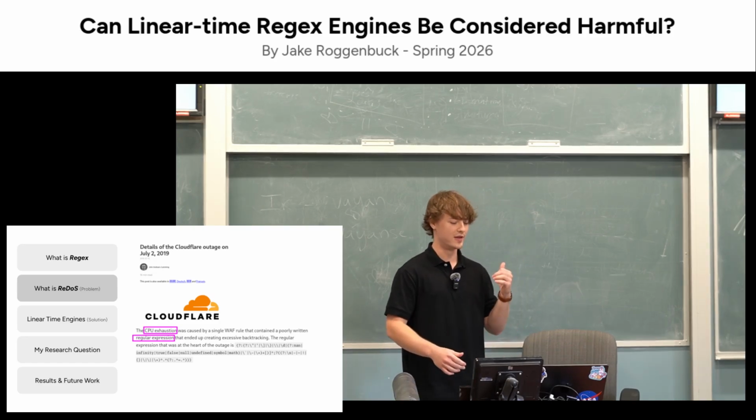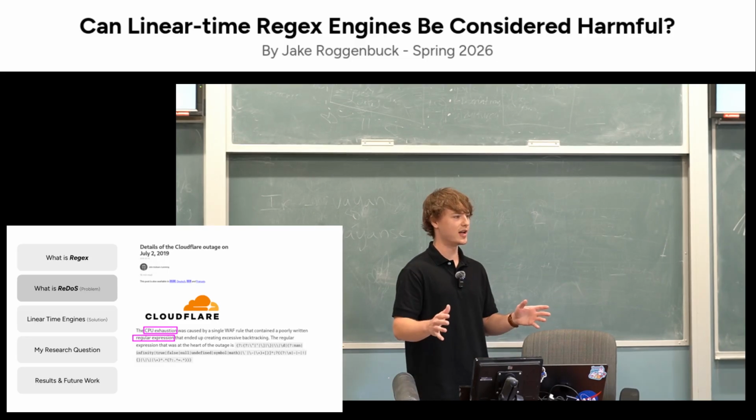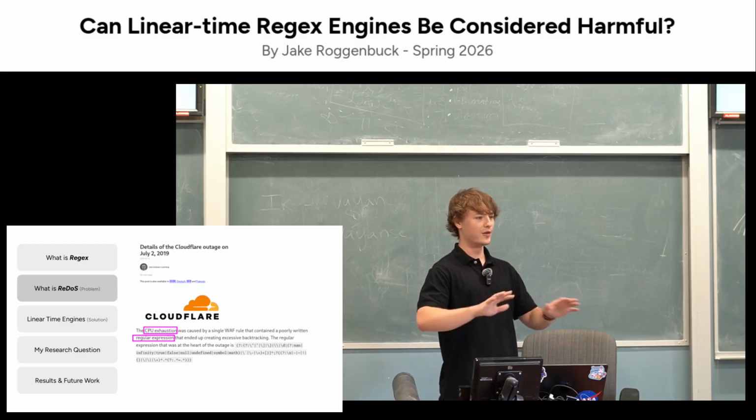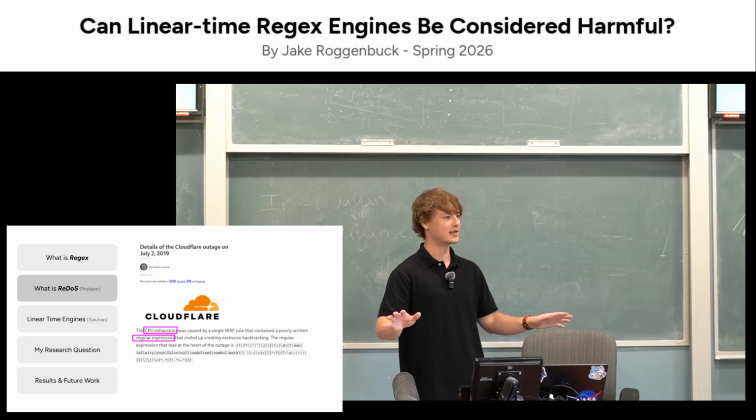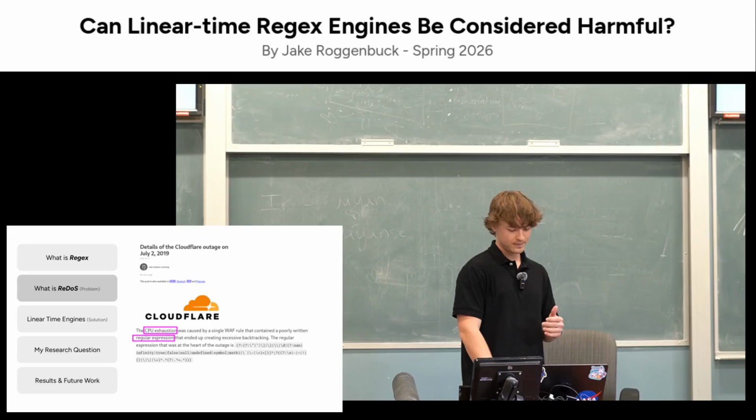This is their write-up for the incident, and as you can see, there is a certain matching algorithm that happened, and it just wouldn't finish in time, which caused all their services, or most of their services, to go down for certain regions, and then subsequently everything that used those services went down.